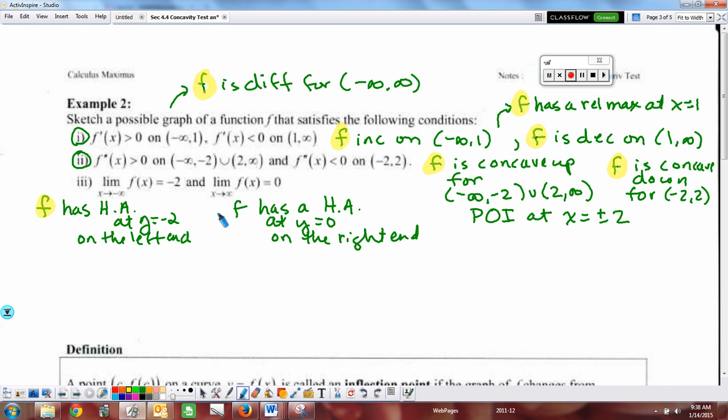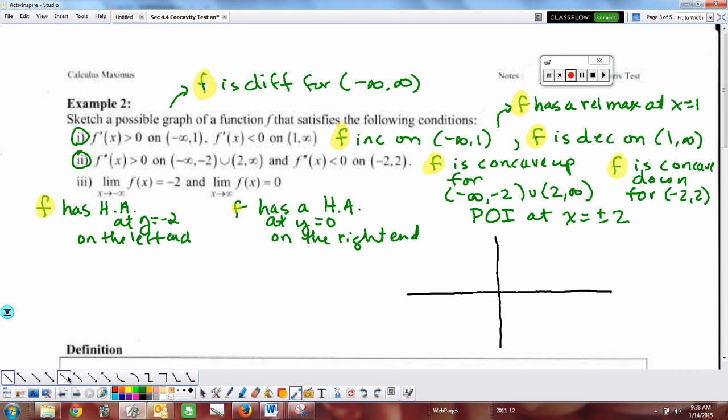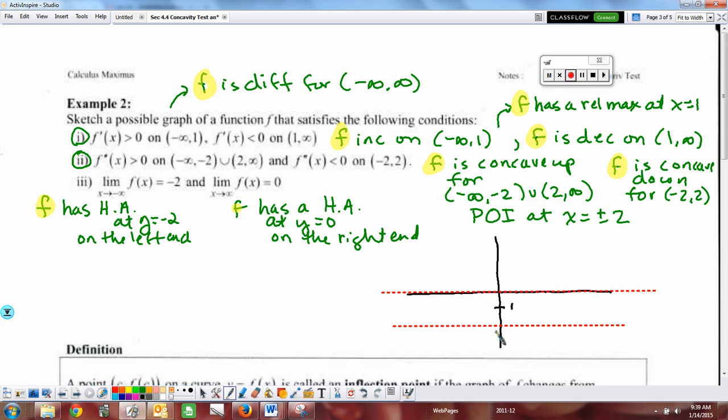All right, so now I think we're pretty much ready to start sketching our graph. So I add my axes in, and then I look at this and start putting some critical pieces of information in. The horizontal asymptotes are probably pretty important, so let's draw those in. I need one at -2, and I'll put my scale on in a second, and I need another one at 0. So I'm going to add this in for my horizontal asymptotes. All right, and this is 1, -1, and -2.